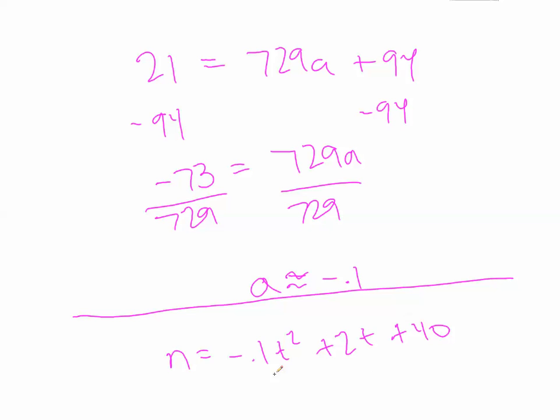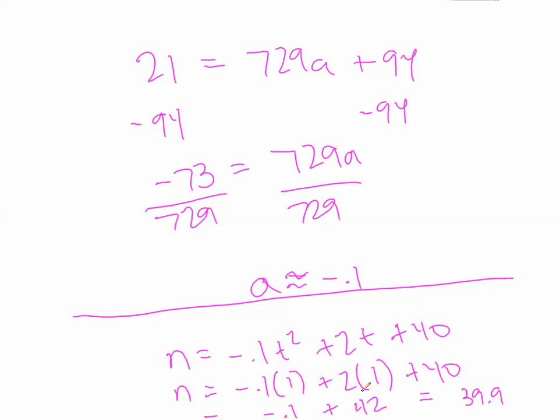That's really, really cool. So how do I check that this actually works? Well, one way is to plug my point back in. If a person is 40, I would plug in 27 for t, make sure I get 21 hours for an output, but also I want to check that my original point works. So a person who's 14 years old would have a t of 1, so negative 0.1 times 1 is negative 0.1, plus 2 times 1 plus 40 is 42, which is equal to about 39.9.